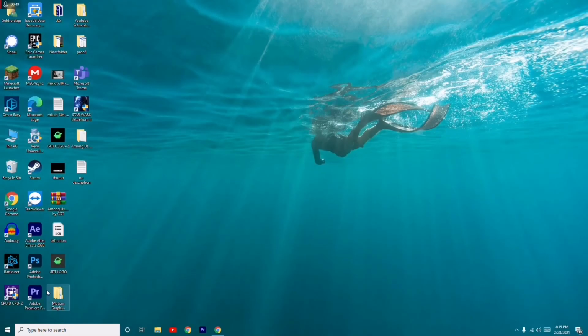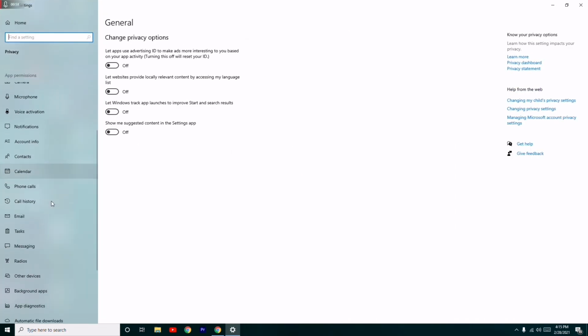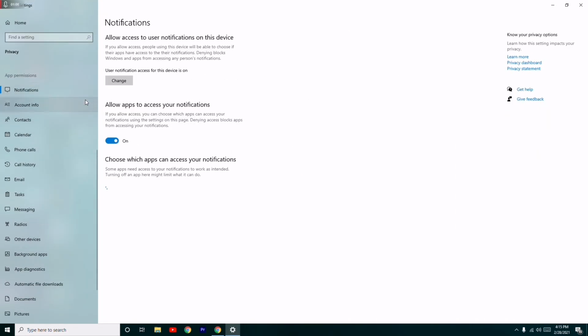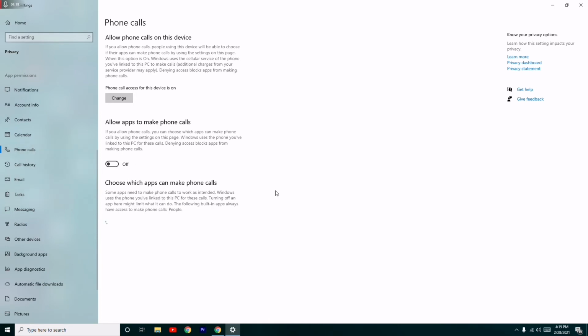Once you have tried this, which is the first step, the next thing is to go to Settings in the same way, and from here go to Privacy. Scroll down a little bit and go to Notifications, and from here you have two options. Either you turn off the complete notifications, or you can go one by one through the options, open in between and close them. So these are the two steps.